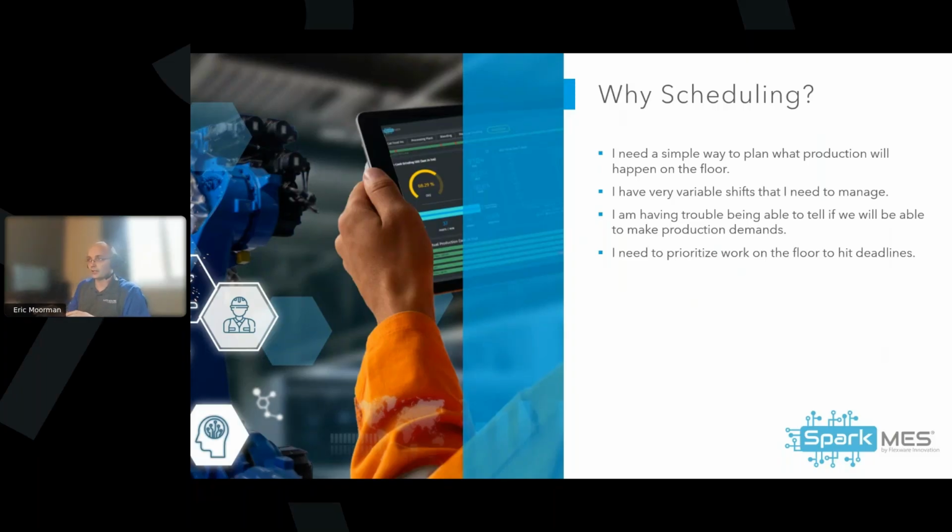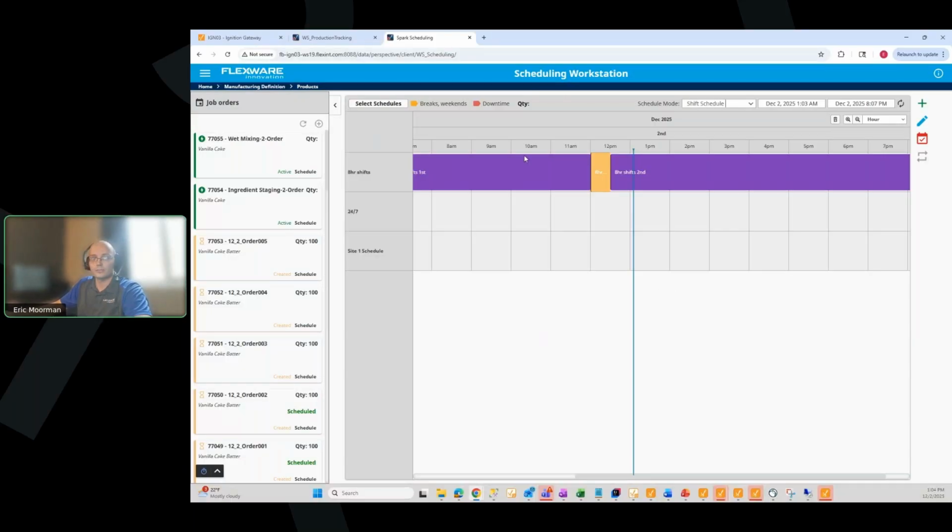So this is kind of how the scheduling package can play in and some things that you may be thinking about. But let's go ahead and hop in and actually show a little bit of what the scheduling package is all about. So with that, let me open up here. The scheduling package overall is really the hub, right? Where I can see my overall schedule and what's currently happening inside of my plan.